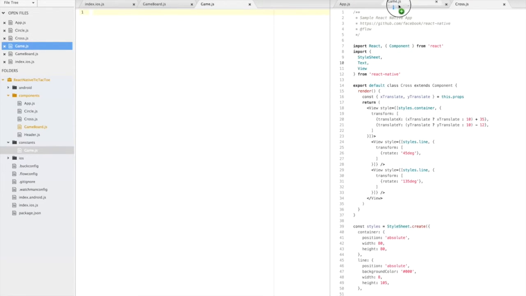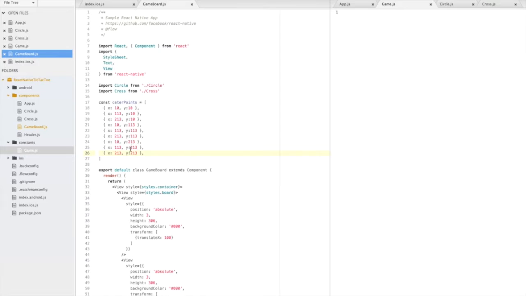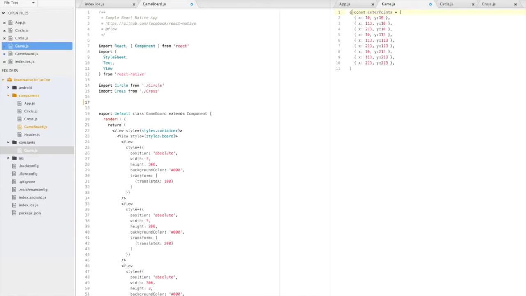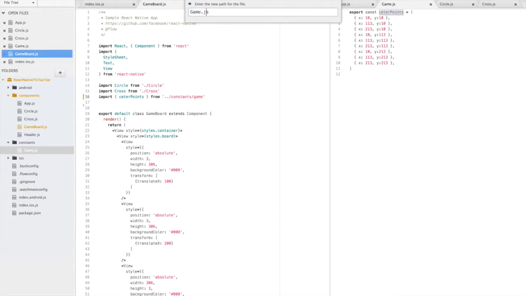Let's say the center points: export const center point, and let me say import the center point from this constants. You should not be a case, because you are not components, right?